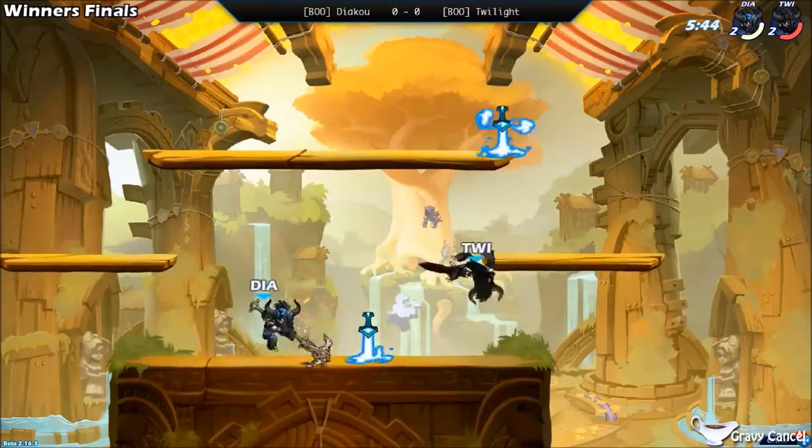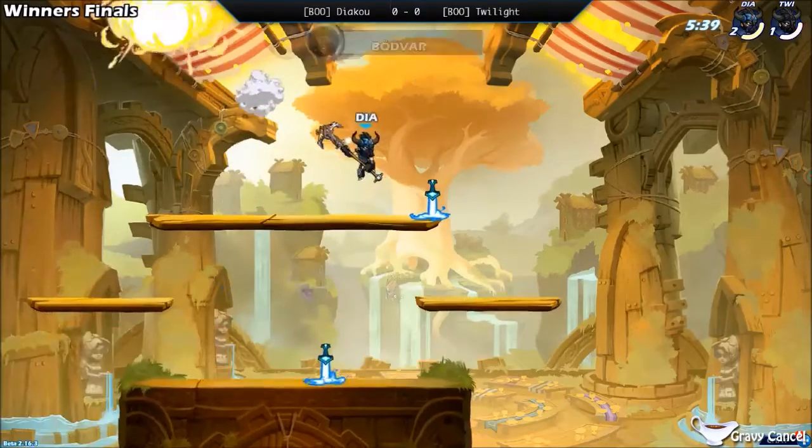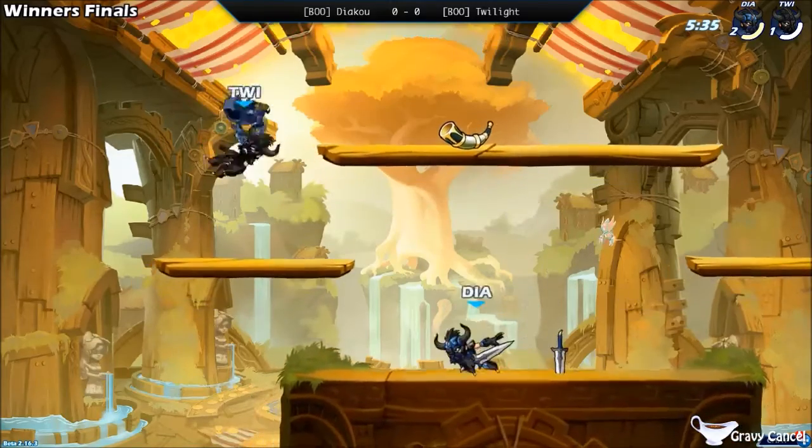Twilight gets that downer. Cider connects as well. Neutral light interrupted by that sidelight from Diakou. The weapon toss into Scoop. Scoop doesn't connect. Twilight gets scooped up the top of the map, and Diakou continues to have his solid one stock lead.